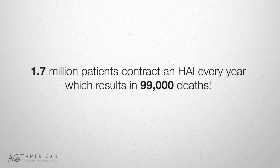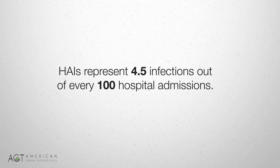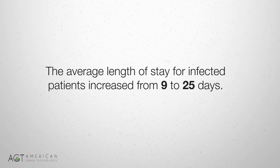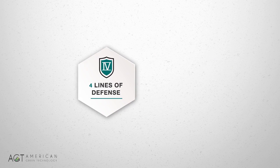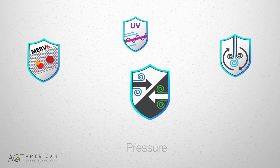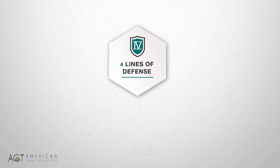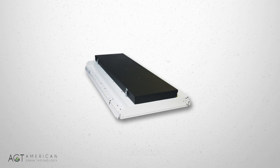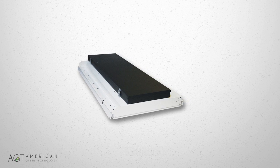Every infection preventalist is tasked with the development, implementation, and execution of infection prevention protocols — a monumental problem that finds many of the infection-causing pathogens becoming resistant to traditional disinfection methods and products. The CDC recommends four hierarchies of defense when fighting HAIs: pressure, filtration, purification, and dilution. We are here to introduce you to an unobtrusive device that combines these four recommendations into a single product that is effective at neutralizing HAI-causing pathogens at the source of infection.